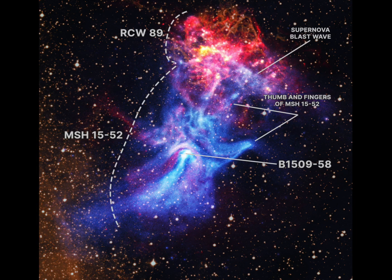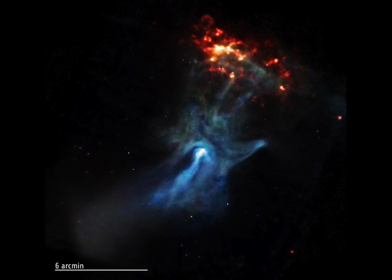The radio data also shows that RCW-89's structure is different from typical young supernova remnants. Much of the radio emission is patchy and closely matches clumps of X-ray and optical emission, and it also extends well beyond the X-ray emission. All of these characteristics support the idea that RCW-89 is colliding with a dense cloud of nearby hydrogen gas. However, one area that's perplexing is the sharp boundary of X-ray emission in the upper right of the image that seems to be the blast wave from the supernova. Supernova blast waves are usually bright in radio waves for young supernova remnants like RCW-89, so it's surprising that there's no radio signal at the X-ray boundary.